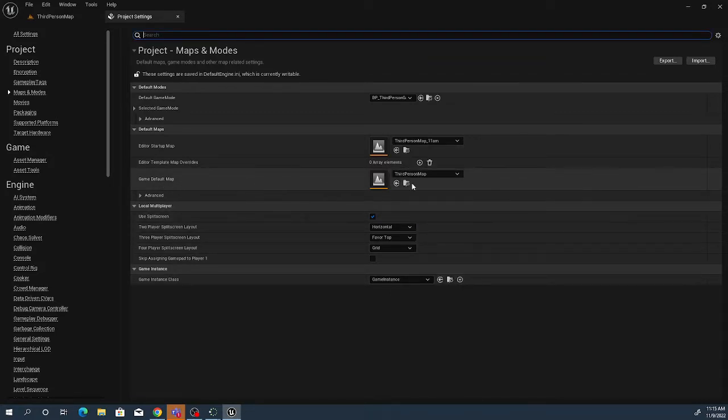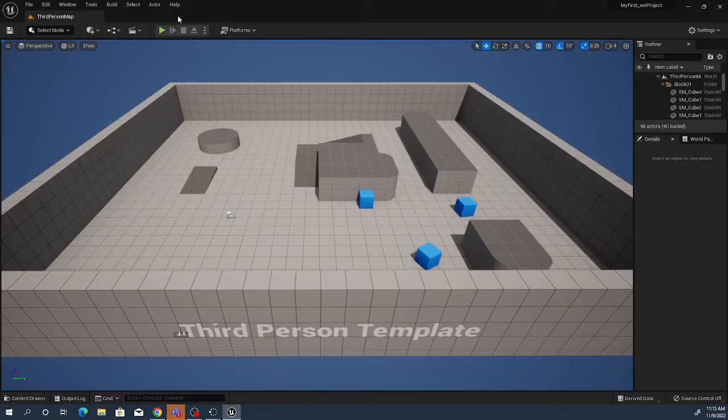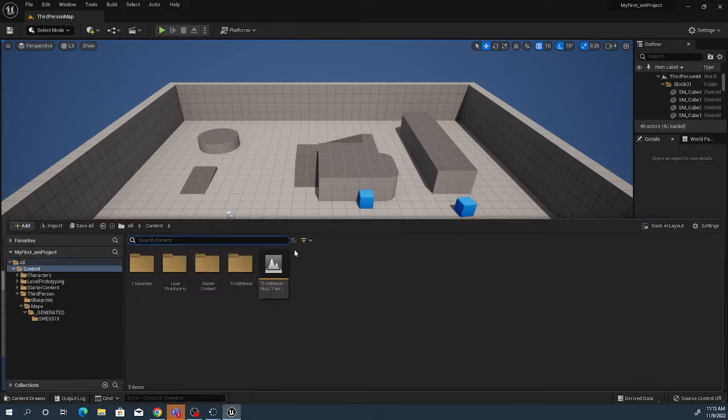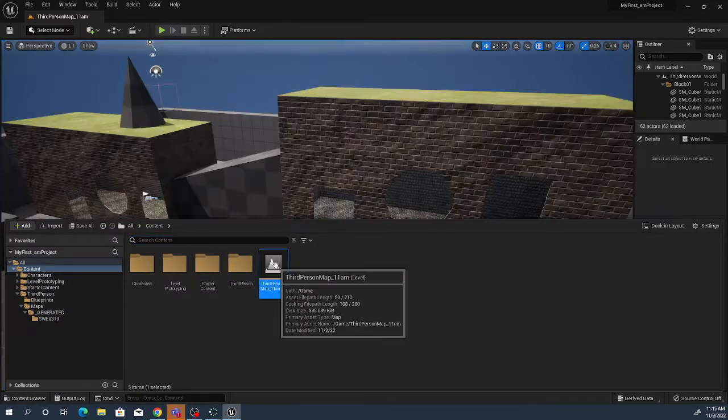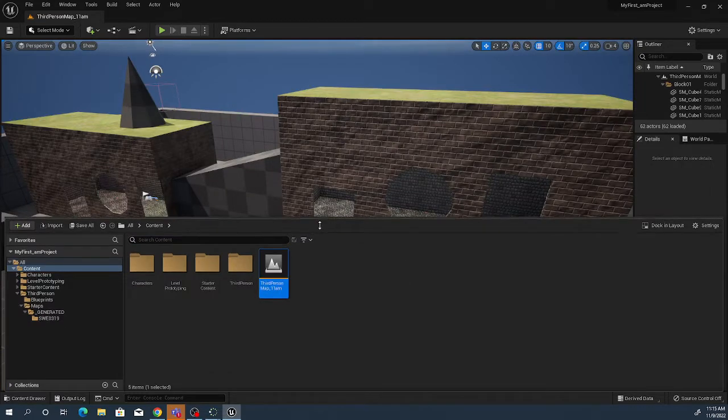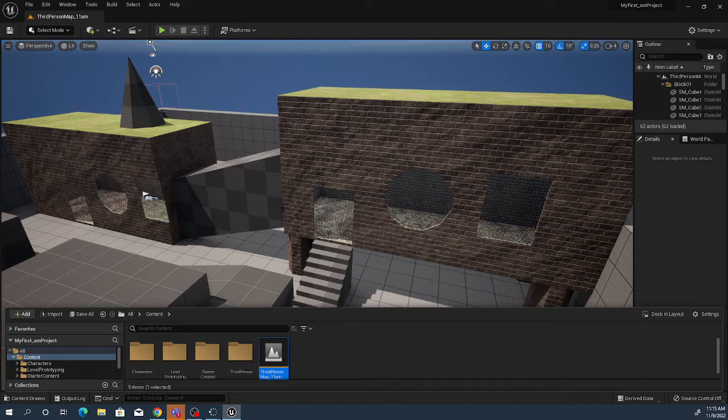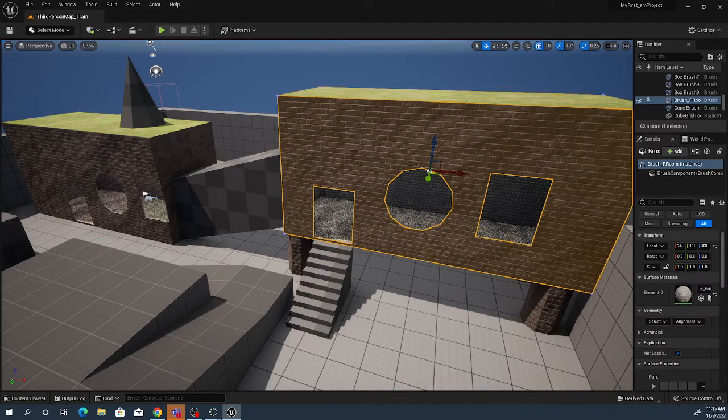And I usually do this game default map as well. I do them both, but this is the one that starts in the editor right there. And then you don't have to save anything here. You can just close out of project settings. Don't X out up here in the upper right corner. It closes the entire Unreal. I can't tell you how many times I've done that by accident. But now, hopefully I've learned my lesson that I'm just closing the tab. So now when I go into third person map 11 a.m., it brings it up, and then the next time when I come in next Wednesday, it should come up to this level, okay? It should come up to this level.